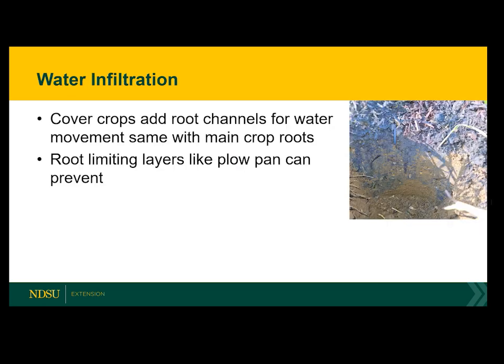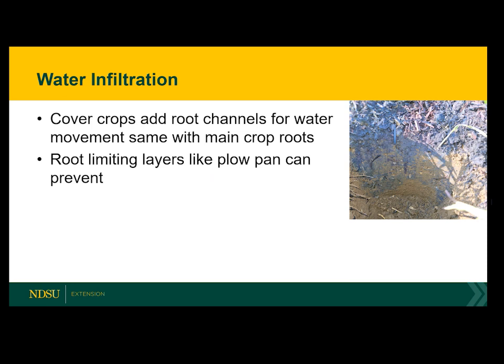Water infiltration is another key way to see how you're improving or changing things over time. Here I went out and put blue dye on the soil surface, poured water, and let it go down. Right where this bubble is, it hit a limiting layer and started moving around to find different channels. This darker blue spot right here, I'll just point to it, is actually following a root channel.